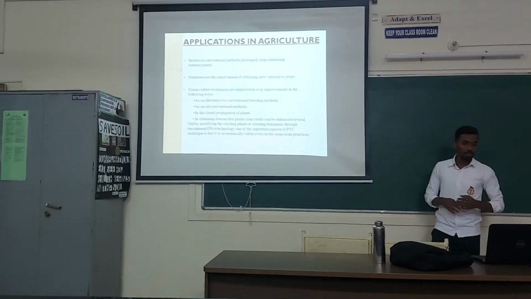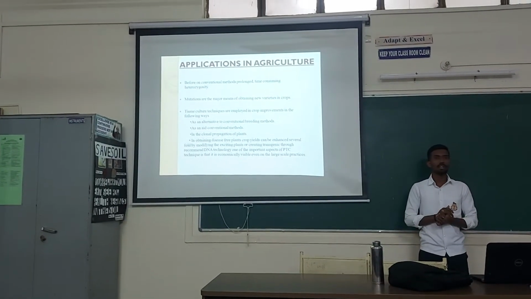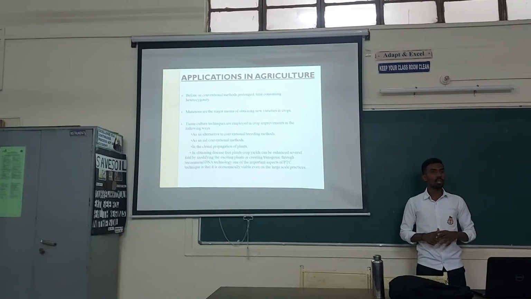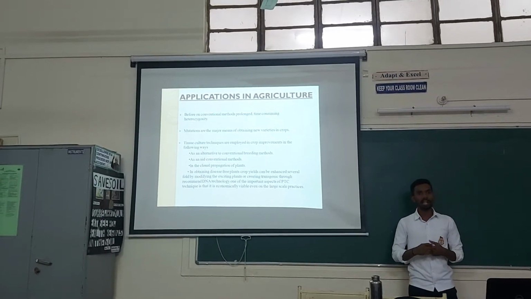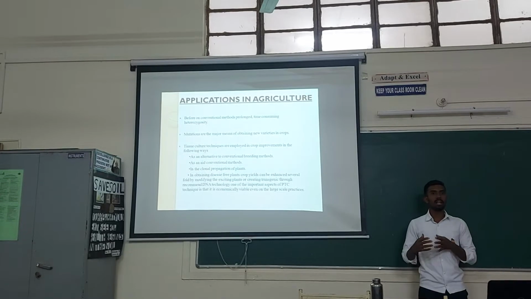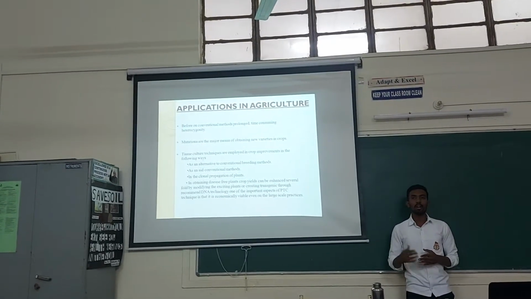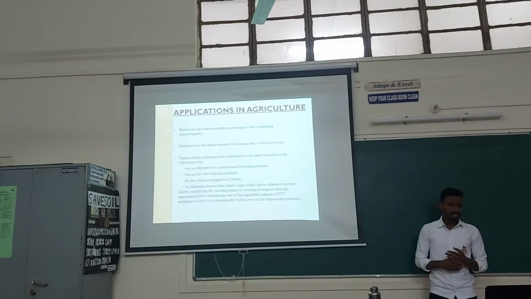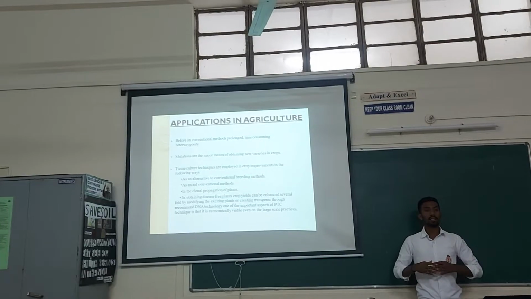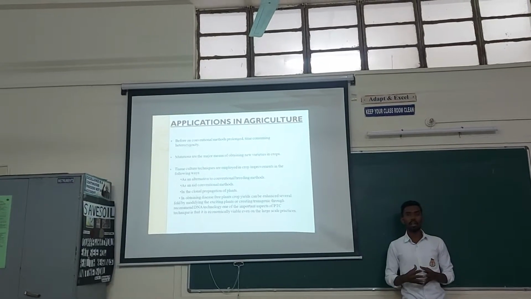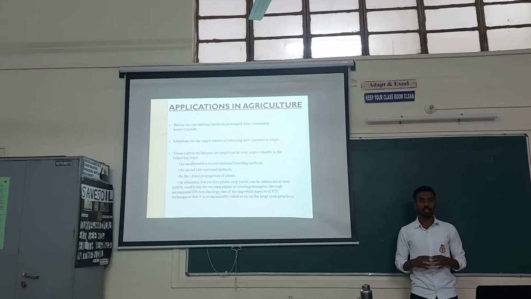Before, the conventional method took a long duration. For example, if you ask any farmers, they were taking one yield per year, but today they are able to take three to four yields of rice or ragi, because the advancement of technology has made them grow earlier with good quality food. Mutations are a major means of obtaining new varieties. Sudden changes, or mutations, are also a main cause of crops growing earlier.